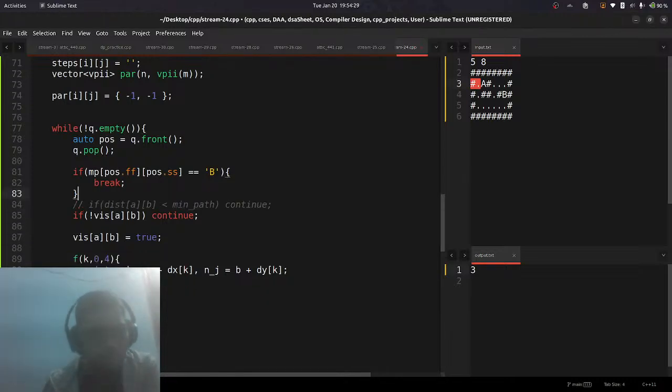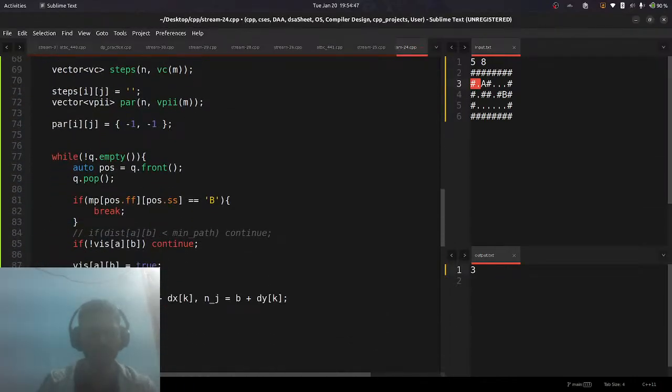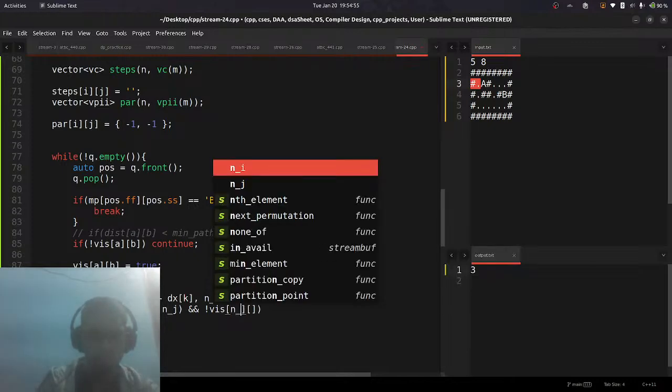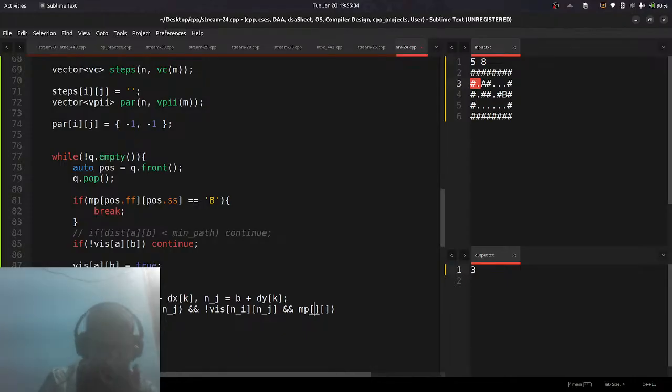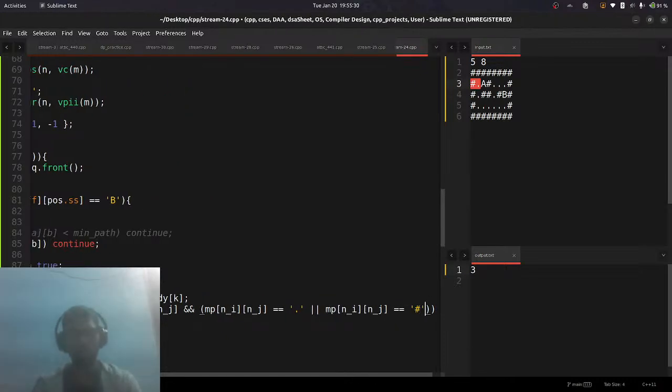Visited, if it is already visited, then we'll also break out. Then if it is okay for ni and nj, and also it is not visited, and also the string value is either dot or this, sorry, this.